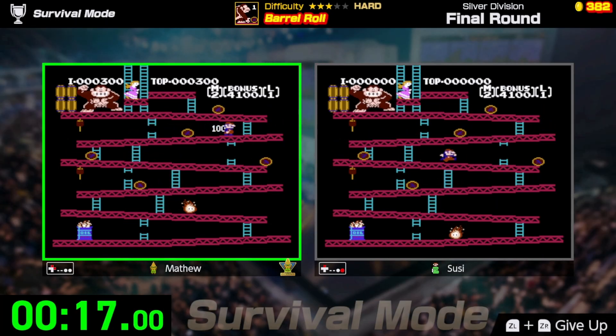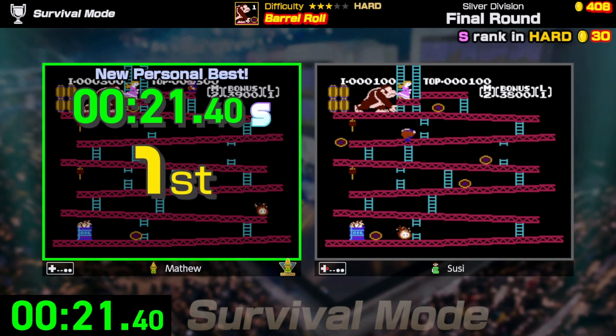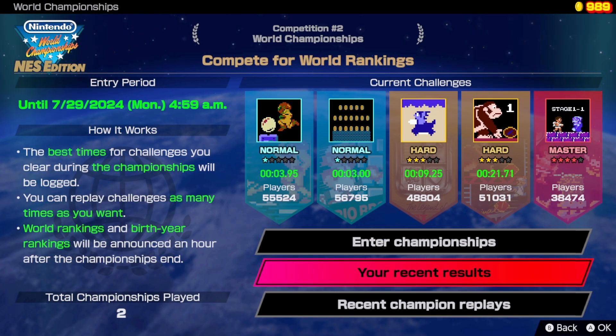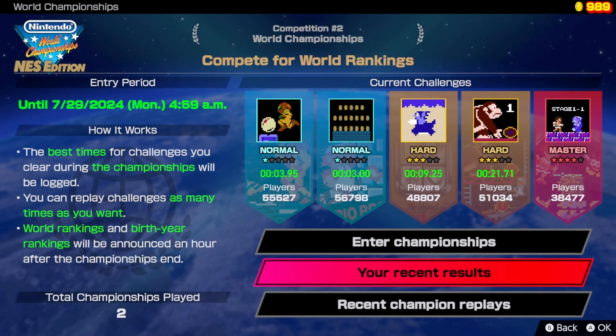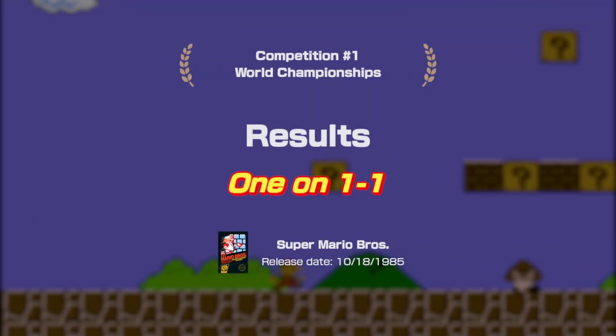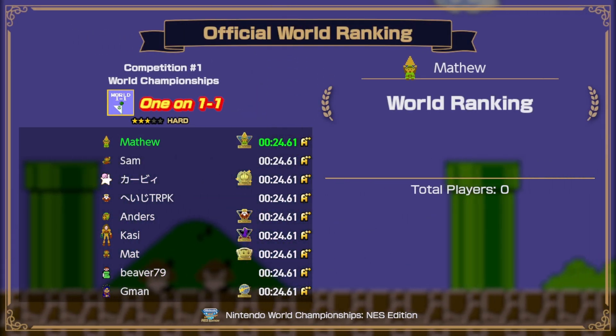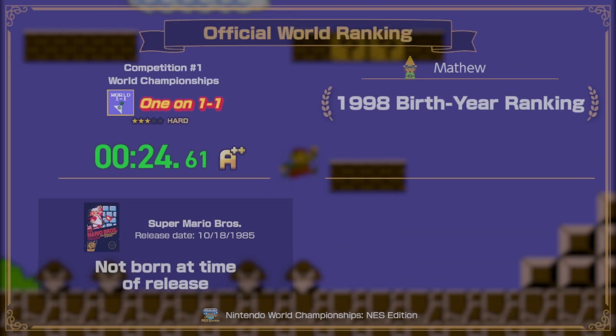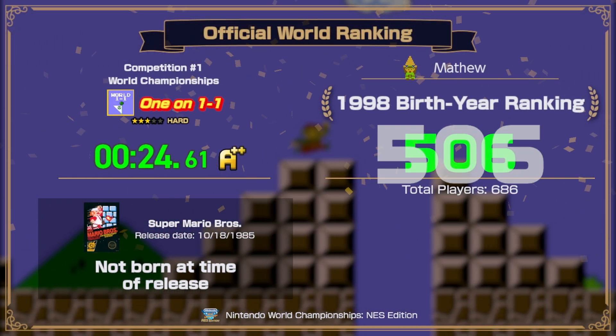Ignoring that kind of annoying aspect, this is generally a pretty fun game mode — the matches are quick and it can feel really good to win. The final game mode is World Championships Mode, where you play the same set of challenges as in Survival Mode, updated each week. Rather than being an elimination mode, this is more of a time trial mode where you try to get the fastest time you can, and only your fastest time is uploaded to the leaderboards. I really like how they designed the ranking system — at the end of the week the rankings are published and you can see how you did against everyone else in the world. Nintendo also added a separate set of rankings based on your birth year, so younger players who haven't played these games before have a chance to rank highly and aren't stuck behind people who grew up playing them.